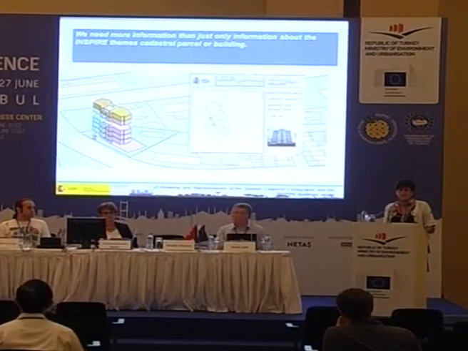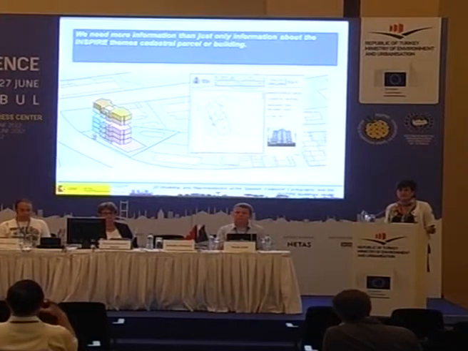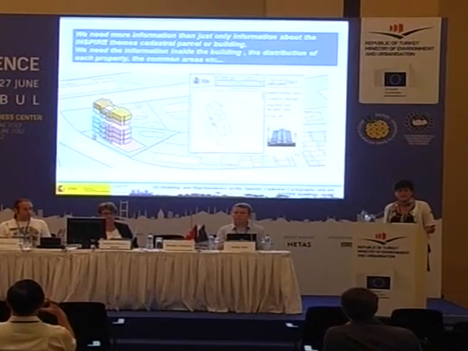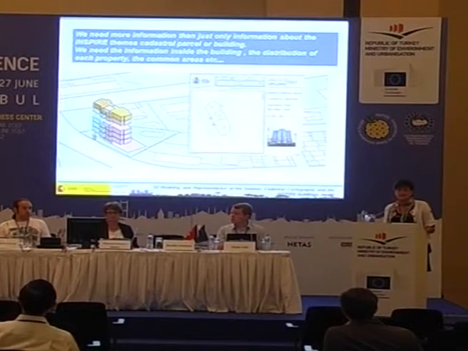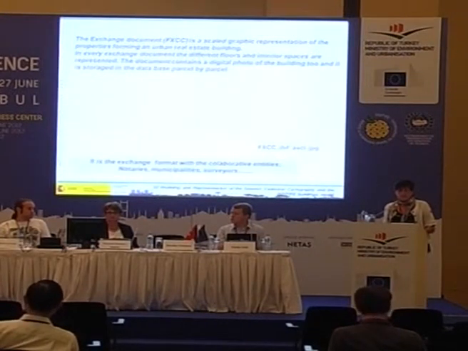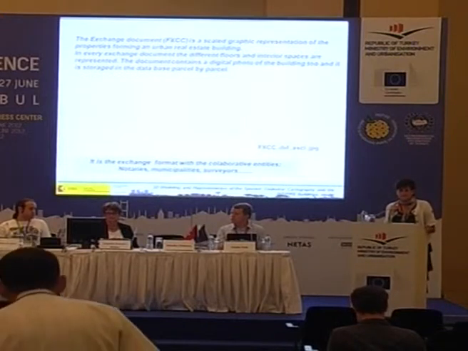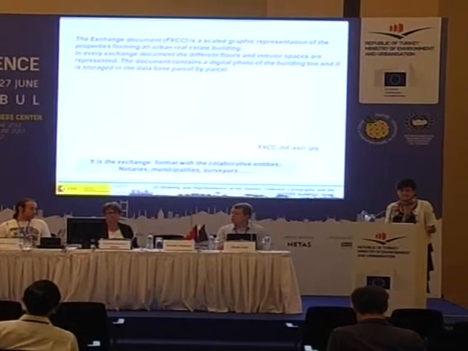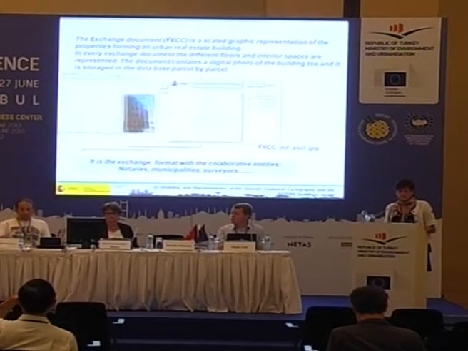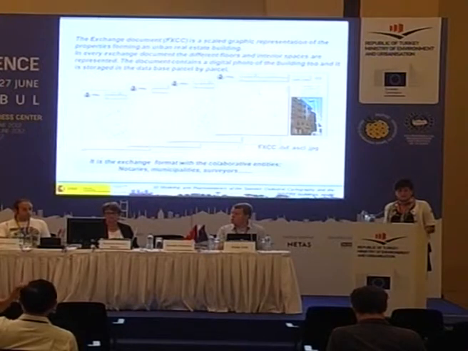So we need more information than only the parcel or only the building. We need also the information inside the building, the distribution of each property and the common areas. And how do we do this? We have an exchange document, which we call FXCC, that is a scale graphic representation of the properties forming an urban real estate building.